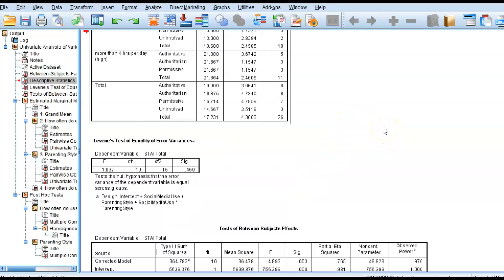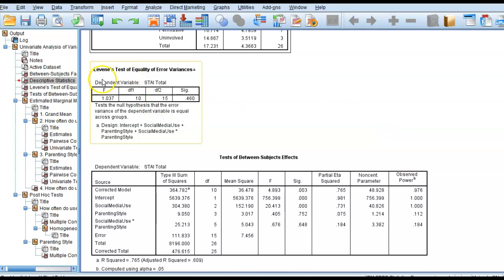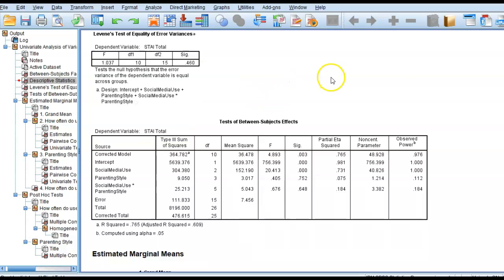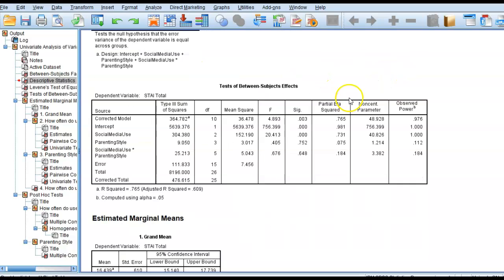But now, how do you interpret the data? Notice I did run an equality of variance test, and it is not significant. That's good. That means I have equal variance in all my groups. That's what I want. But here's the results of the ANOVA. I want to go through these because I know it's been a while for many of you. I only have about 2 minutes left, so I may talk quickly, but feel free to back up.